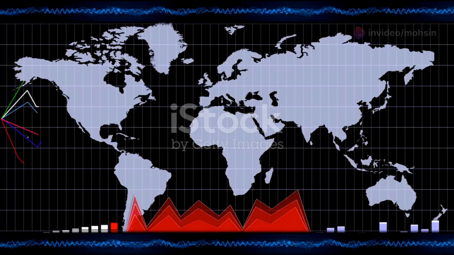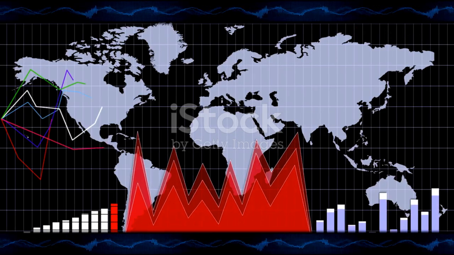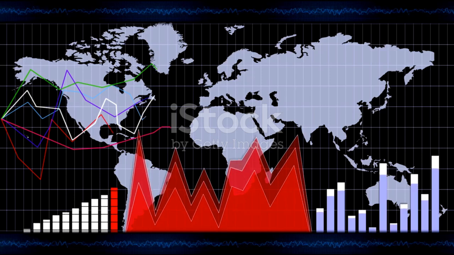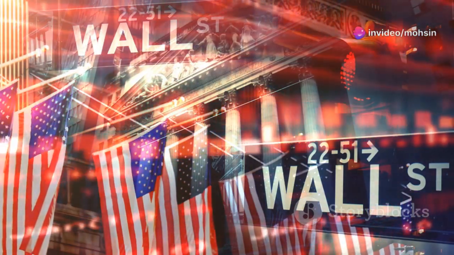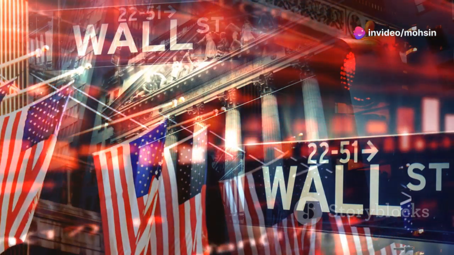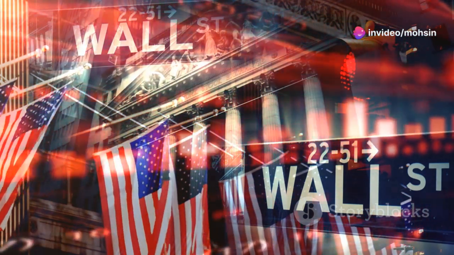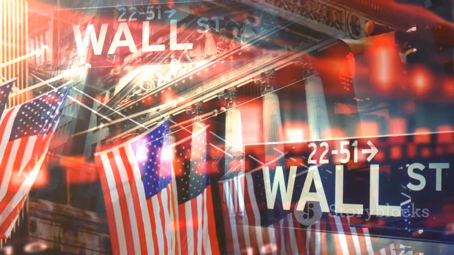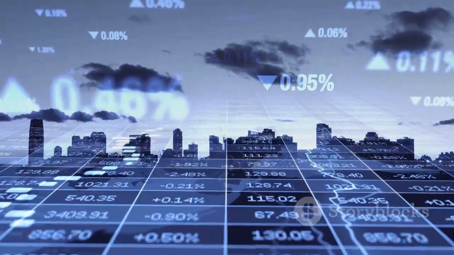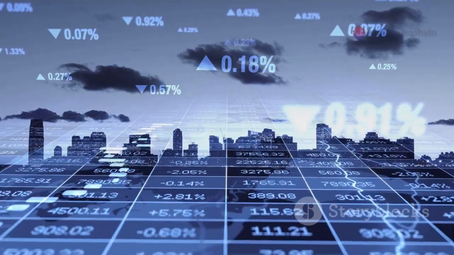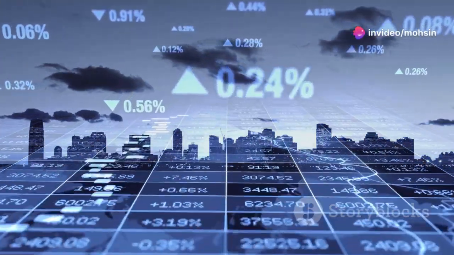The core idea of the theory is that the US dollar's value is driven by two distinct sets of global economic conditions, not just one. It posits that the dollar can appreciate either when the US economy is exceptionally strong and attracting capital, the left side of the smile, or when there is significant global risk aversion leading to a flight to safety into US assets, the right side of the smile.